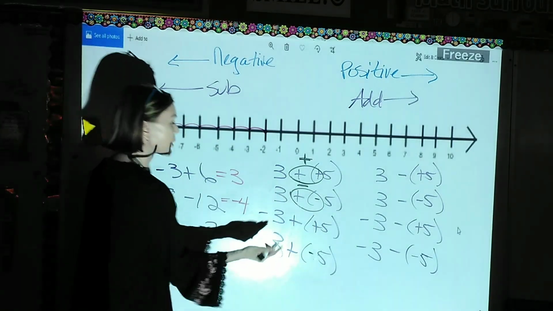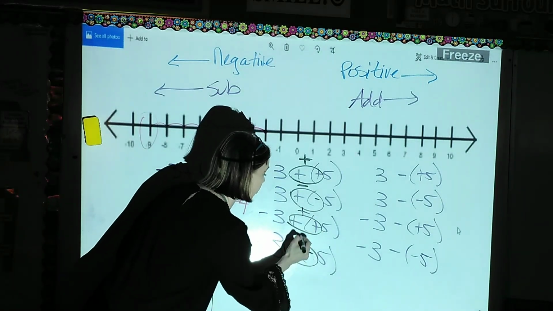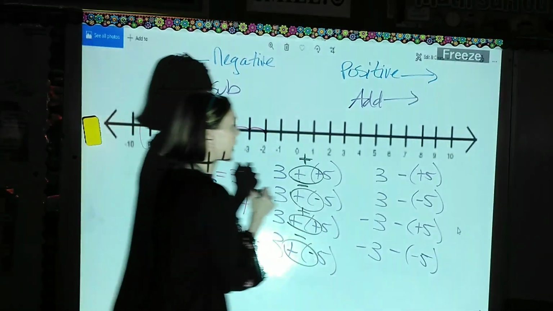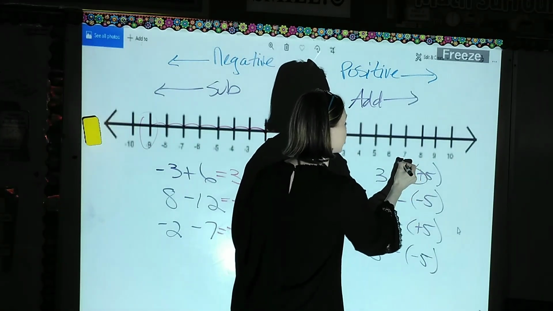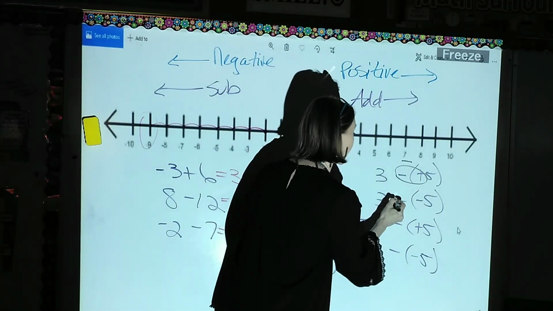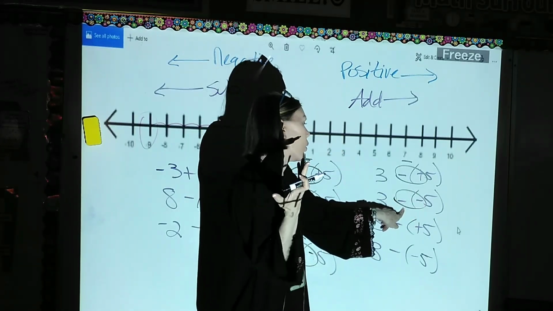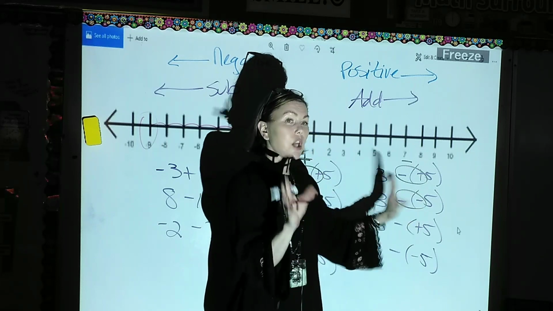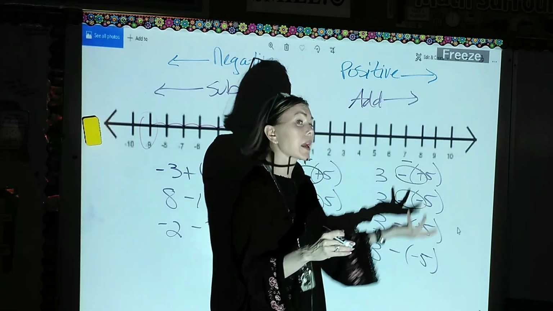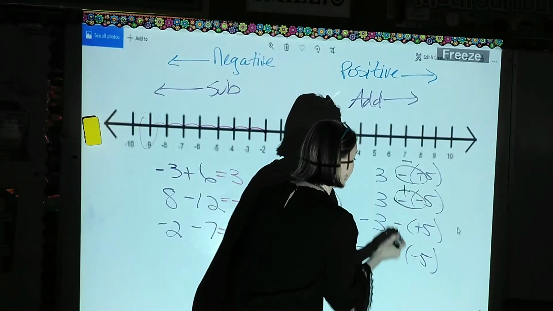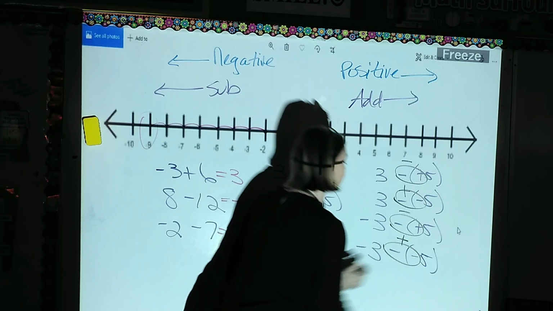So you can go through the rest of these. These are two positive, we put the plus. These are opposite, we put a negative. Here we have subtracting a positive, so that's opposite, so we put the negative. And here we have two negatives, and you would automatically think, oh, these are two negatives, but no, they are the same symbol, so they agree, and so we put the plus. Here's opposite symbol, put the negative. Here's the same symbol, and we put the positive.